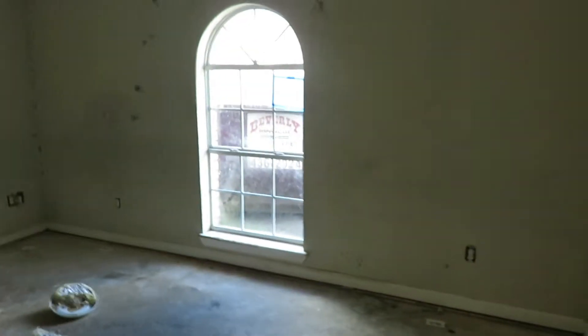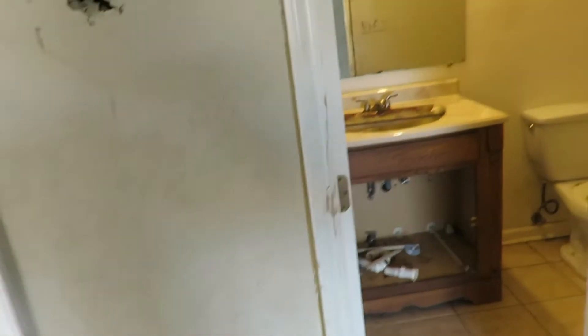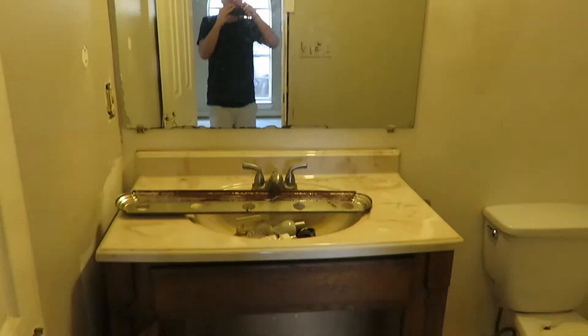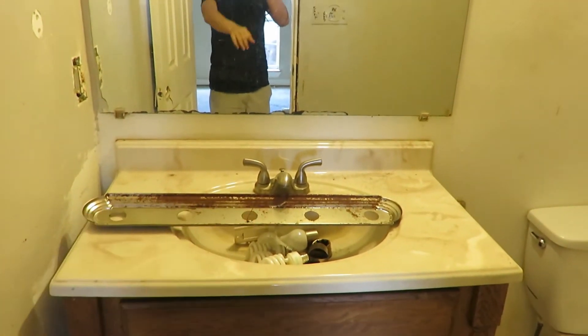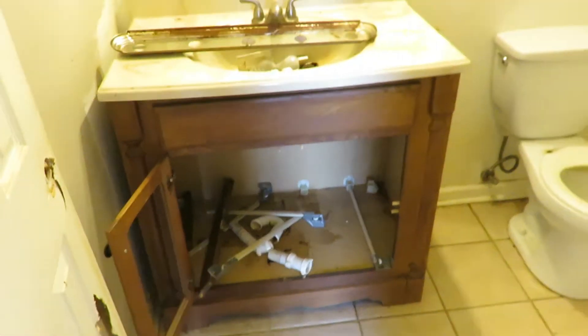Coming into the entrance you have a bedroom. This property has two master bath bedrooms. Fans are taken down, we stripped all the fixtures out — the doors were already out, they didn't have doors in the property and the place was beat up. All that brown you see is not rust, that's actually roach feces. If you look at the outlet, that's again roach feces, so all the outlets are going to have to be changed out. The place is being sanitized. I don't know why they destroyed it — I guess they figured the bank was taking the property back, so let's destroy the place.